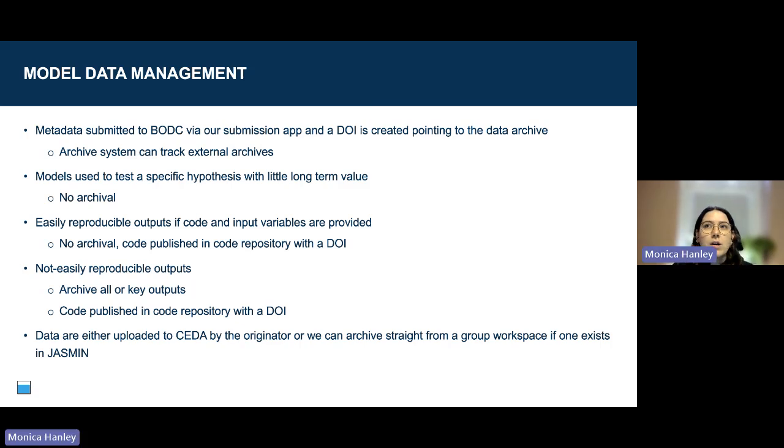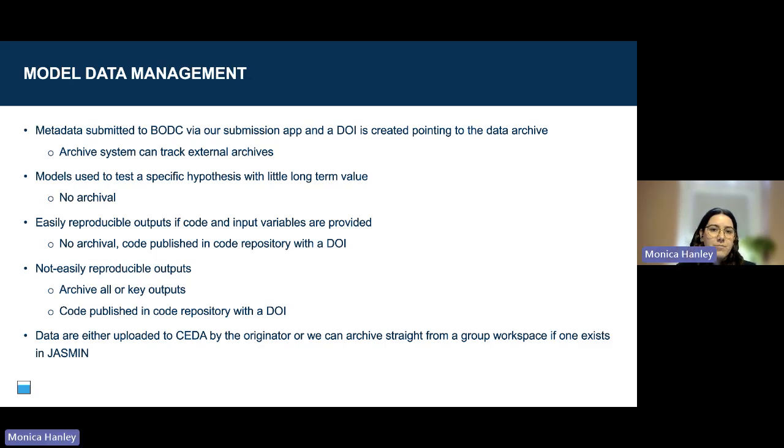So obviously the data are much too large to be submitted through our submission app. So the data are generally uploaded onto CEDA by the originator themselves, or if the data are sitting on a group workspace in Jasmine, we can actually go straight into that group workspace and pull the data and archive it there on CEDA. So there are a few different model scenarios that we come across.